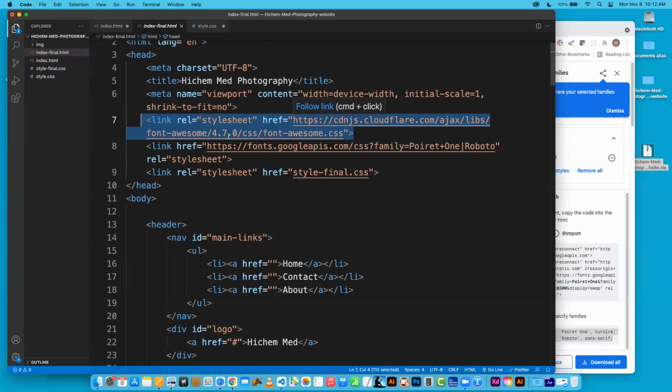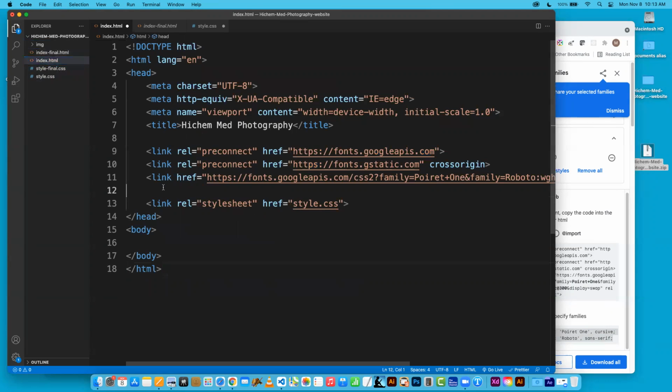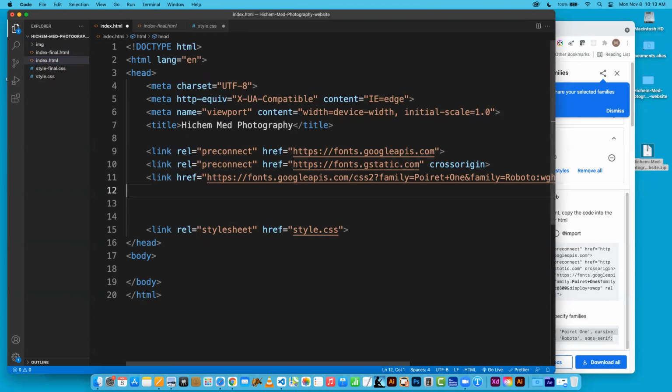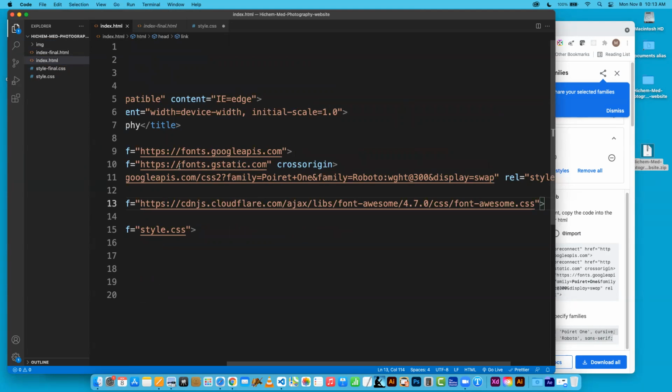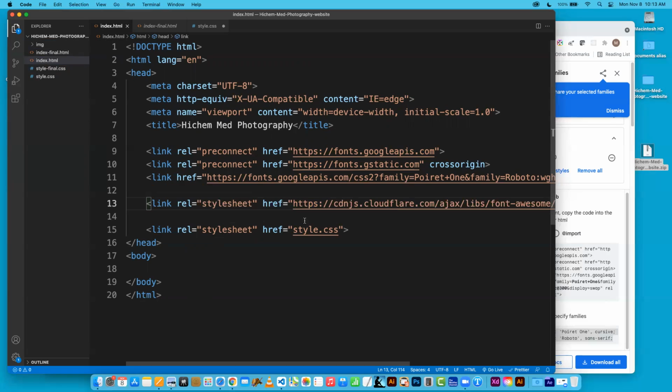The guy that puts up Font Awesome used to give a lot of stuff away for free, and now you've got to pay an annual fee if you want more sophisticated ones. There's still some free stuff there, but we're just going to use the free stuff, mostly for social media icons. So I'm going to just come over there, copy it from the older one. It's an older version of this, but it'll work. So I paste that. So now I've got my header done. I have my Font Awesome icons for my social media icons. Then I have the fonts that I want to use. I have the title tag in there, and I have it linked to my style sheet.